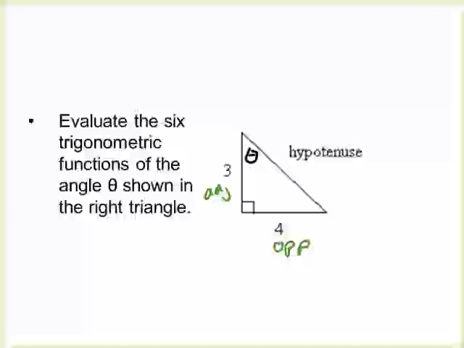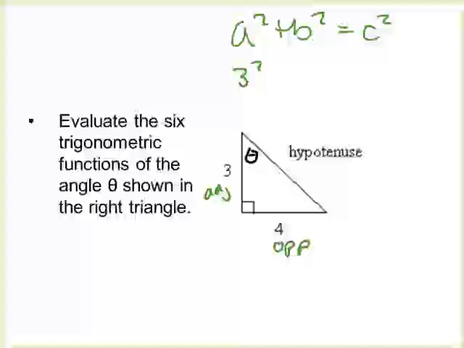Pythagorean theorem, which is a squared plus b squared equals c squared. What's important about plugging stuff into the Pythagorean theorem? Side C has to be the hypotenuse. That's the biggest mistake that students make with the Pythagorean theorem, is letting C be whatever you happen to be looking for in the question, but C has to be the hypotenuse. In this question, that is what we're looking for. But C must always be the hypotenuse.